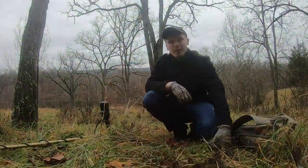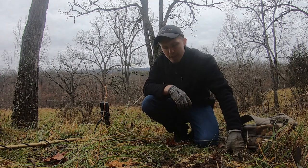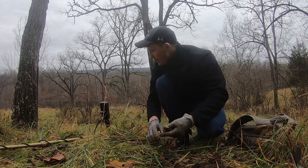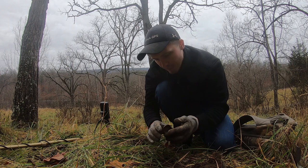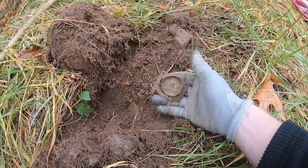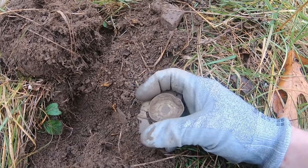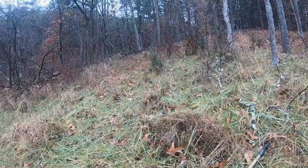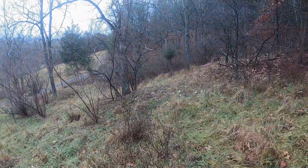I'm here with my first find in probably three months - took a little break from metal detecting, was doing a lot of deer hunting. This is my first cool find. It was coming up 19-20 on the Equinox, about six inches deep. I took it over to the expert Michael and he said it's a part to an alarm clock. It's actually a pretty cool little find - swivels around like that. I'm gonna keep going around this little area to see if I can find something silver. Right down there looks like a good spot.